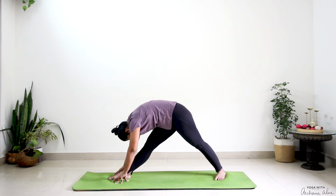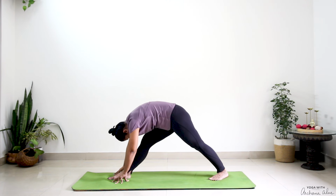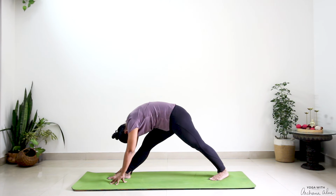Just straighten that knee, chin to chest, spin that back leg. So both your legs are pointing, or rather both your toes are pointing towards the right side of the room. Try and bring your forehead in the direction of your knees.